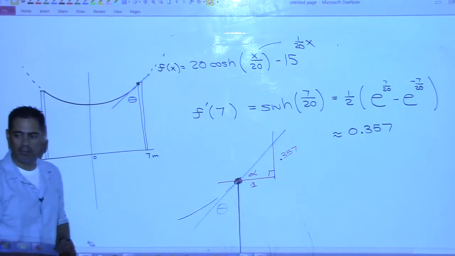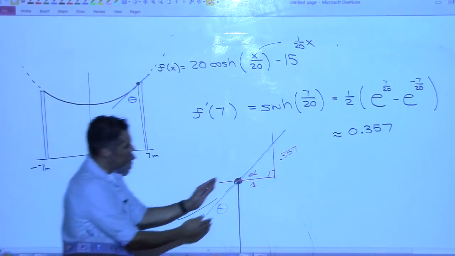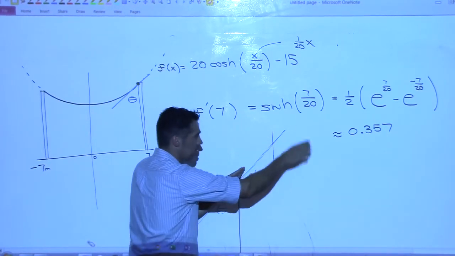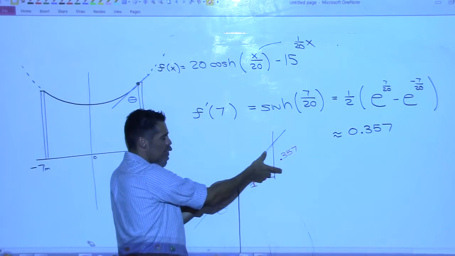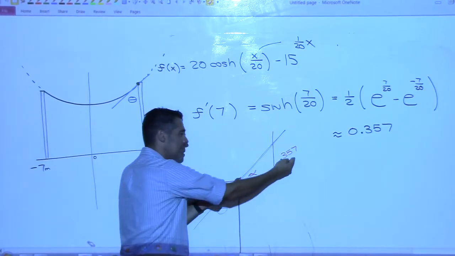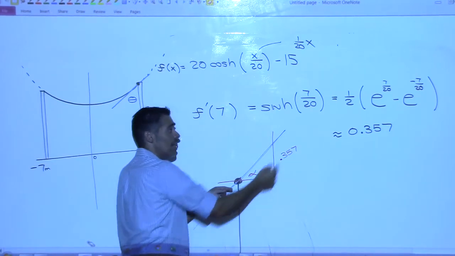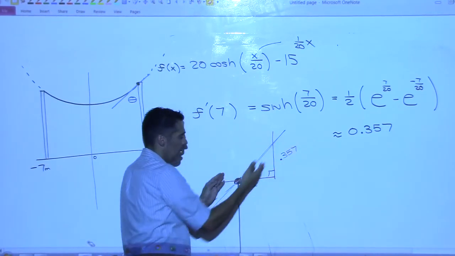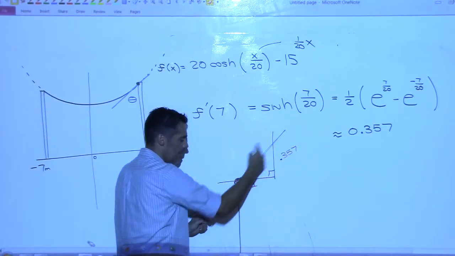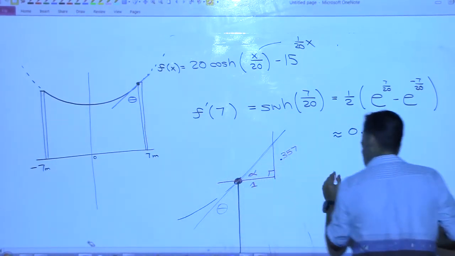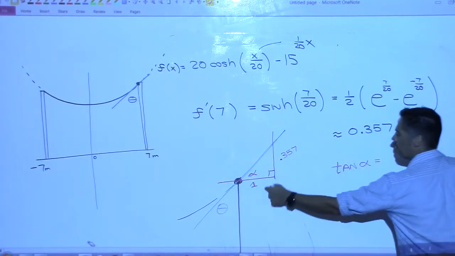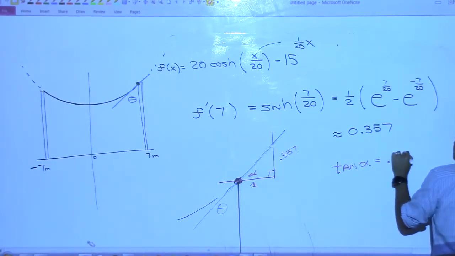Y'all buy it or not? So I'm saying, look, this blue line has that slope. I use the slope definition that it's rise over run to create a triangle where my rise is 0.357 and my run is 1. That way when I take the ratio, rise over run, I get that number. And now I know that I can recover this angle alpha by using the relationship that tangent of alpha is this over this, which is 0.357.